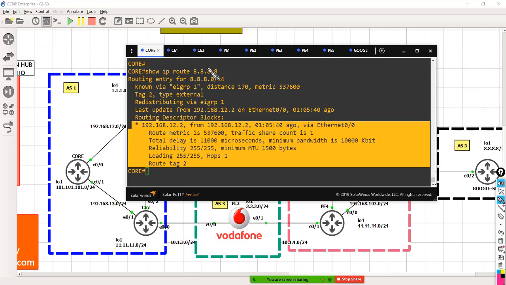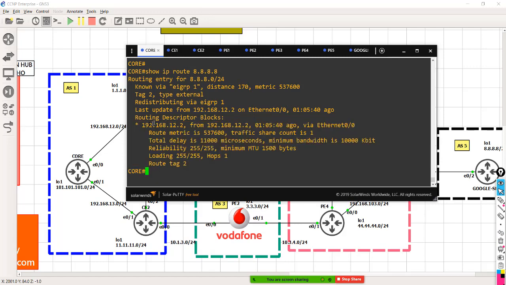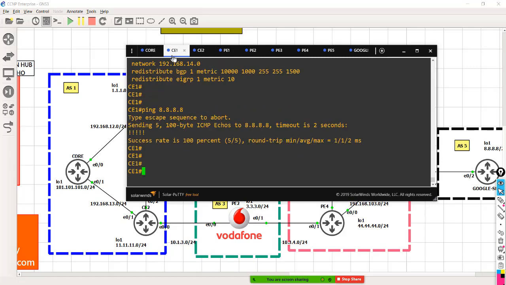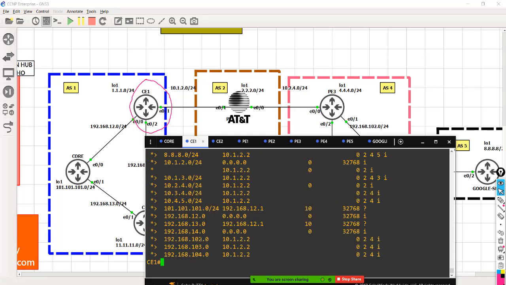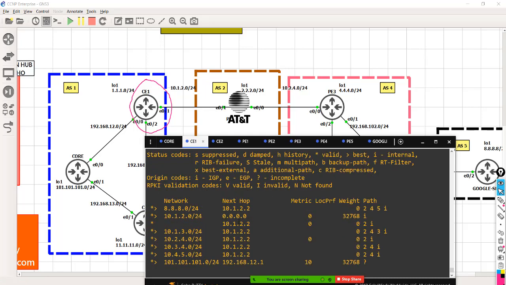And if I go to the C1, that's nothing but this router 12.2. Okay, so which is C1 in my diagram, it's this one, where I am running BGP. So if I see show IP BGP table, I have a lot of prefixes. Okay, this is the Google prefix that I am interested in.